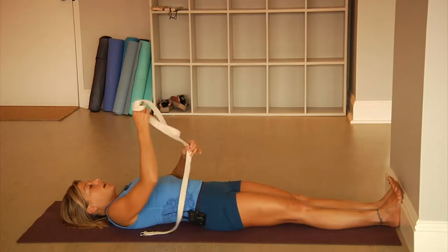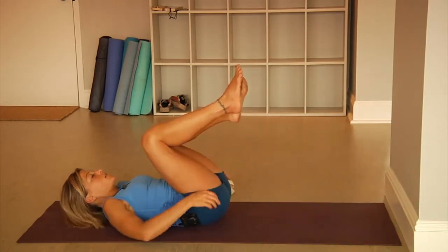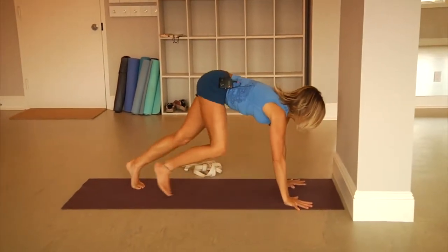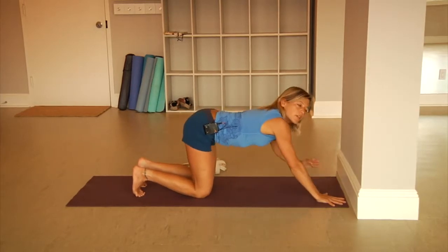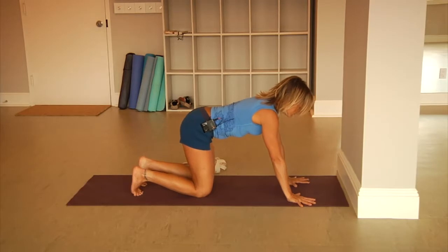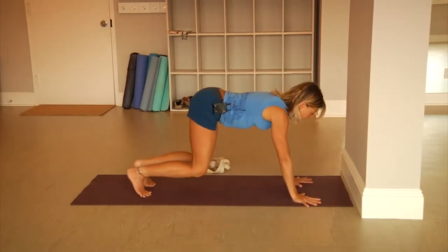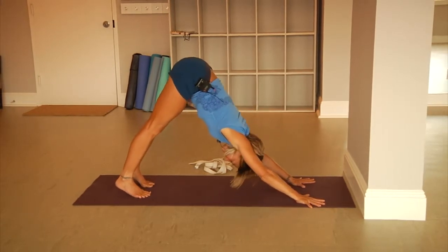So now we'll see how that will help us get up into handstand. Hug the knees into the chest. Rock yourself up. We're going to come to our hands and knees with our hands a few inches away from the wall. If you're too close, you tend to pop back off the wall. So come away a couple of inches, spread the fingers well. Your hands are now becoming your feet. So spread the hands well and connect the palms of the hands into the earth. Press back to downward facing dog.